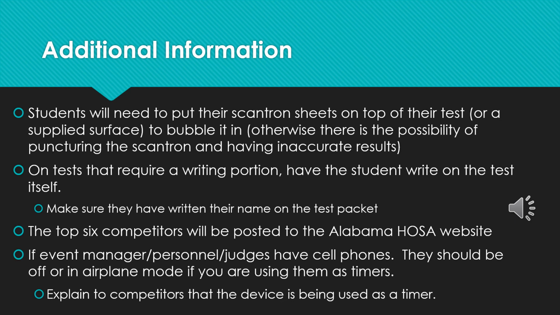If you yourself, as the event manager or personnel, have cell phones, or as a judge, if you have cell phones, they should be off or in airplane mode. If you are using them as a timer, you can put them in airplane mode and the timer will still work. But please let the students know that you have your cell phone out because you are using it as a timer. We do want to set an example here, and we want to make sure that their competitive event is our main focus while we're in there.